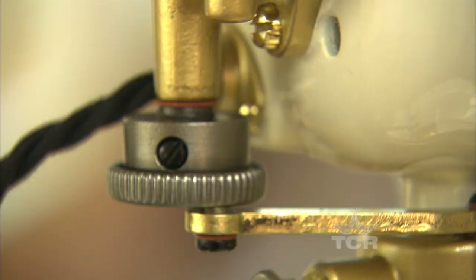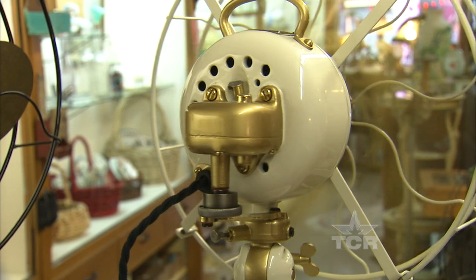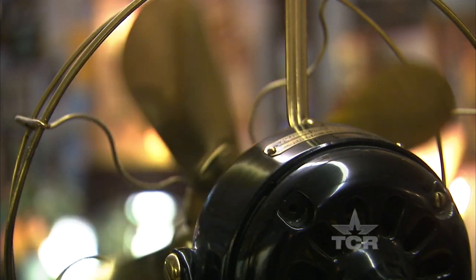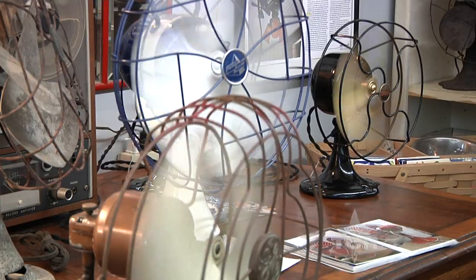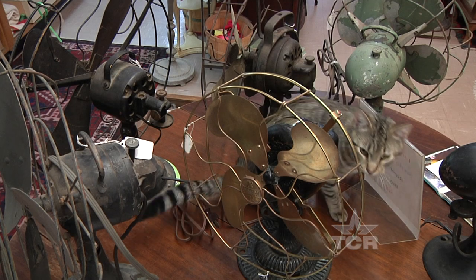Residential air conditioning came out on the market in '51, '52. Prior to that, if you wanted to keep cool, you had to have a fan. We use them at home, and we use them here in the store. That's why my air conditioning bill is cheaper than anybody else's around here. It's half of what everybody else's is, literally.